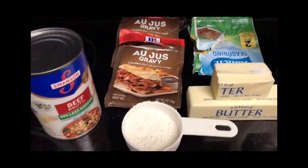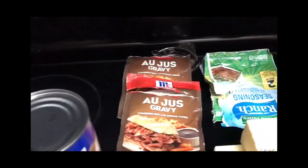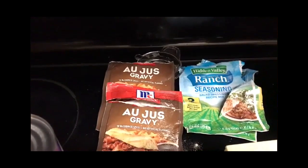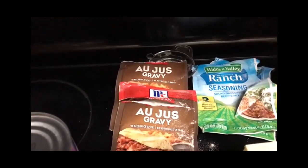Okay, guys, we're going to put this in the crock pot here. We already put the meat in there, and we put the seasoning, a Julius gravy, and oranges. I don't know how to say it. A juice gravy. My sister is correcting me. Y'all know I don't cook, okay?